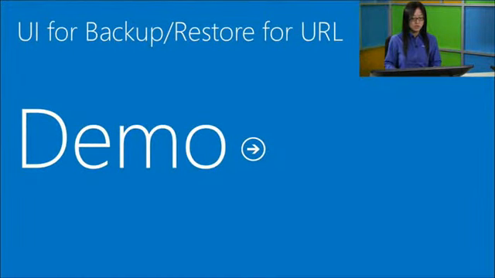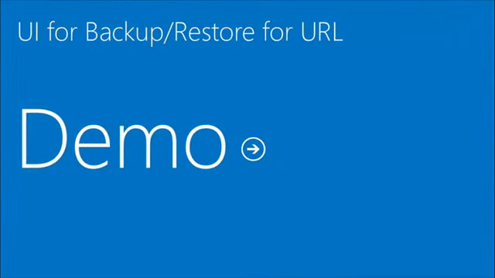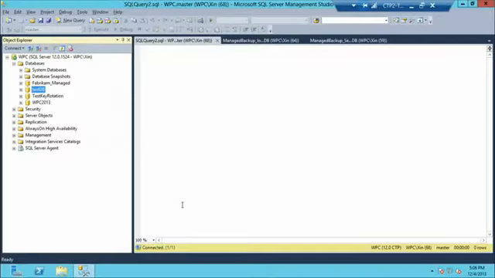And we want to do a quick demo just so that people understand what this looks like. What I'm going to show in here, as I mentioned, we have SMO, we have PowerShell, we also have the T-SQL statement support. And in SQL 2014, we actually did something you're very familiar with, like the backup restore UI that you already know.